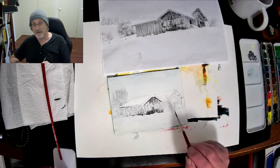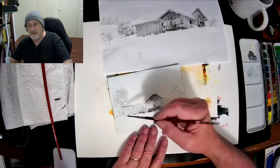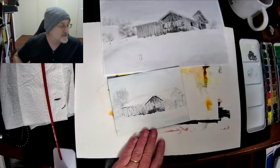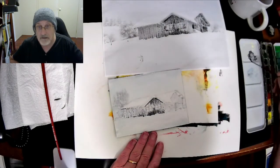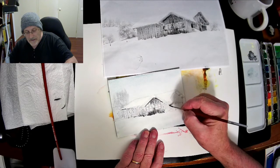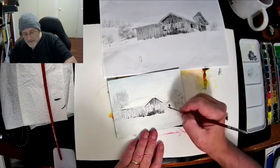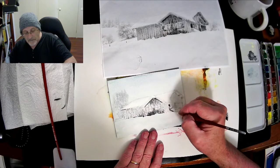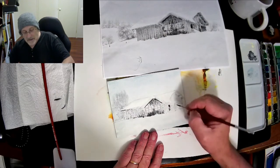So now we've got a little bit of the look of the shed. Not perfect, but it's not bad. It's coming up all right. Now, over here, there's like a doorway, and that doorway is pretty dark. And then we've got the banister coming down, and then over here we've got a bit more dark.